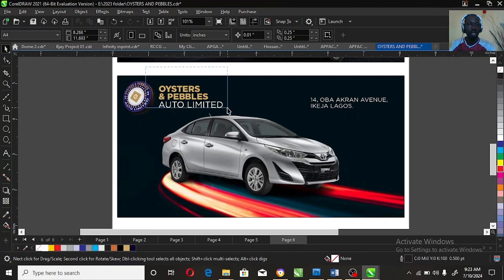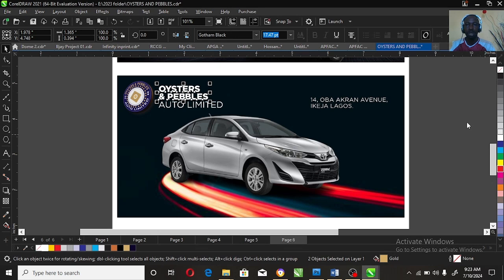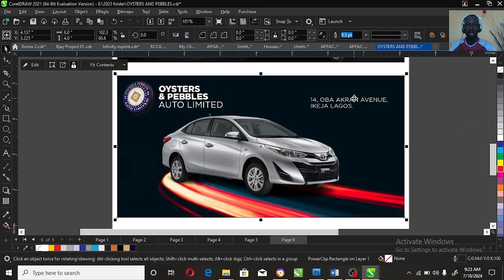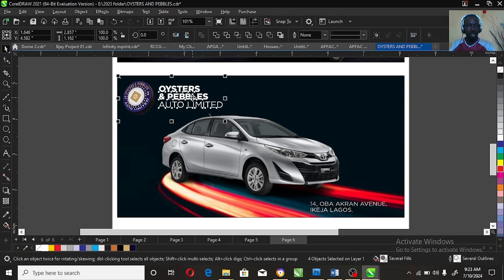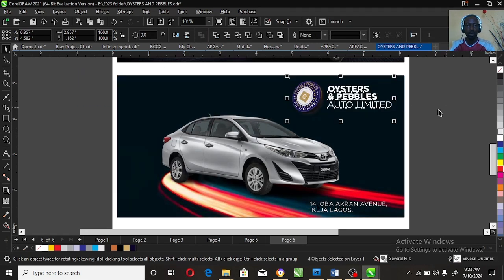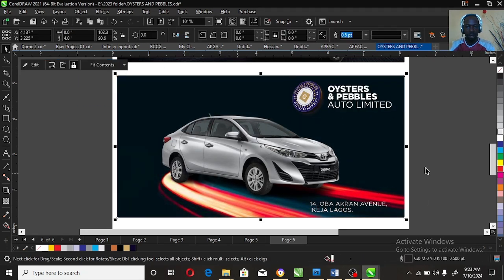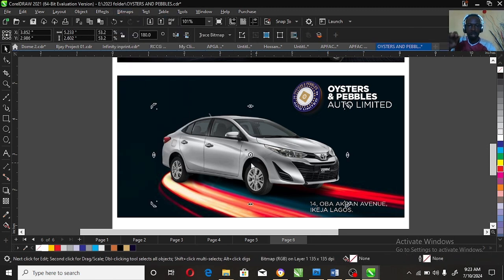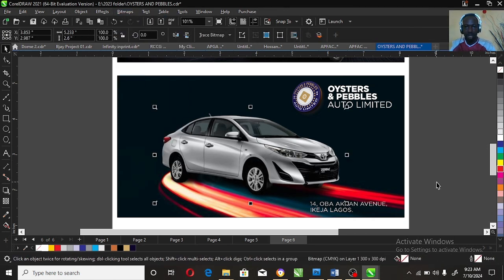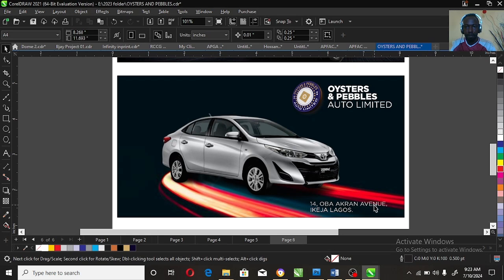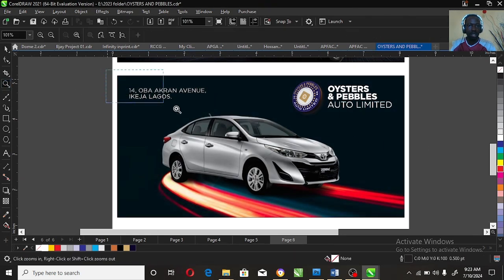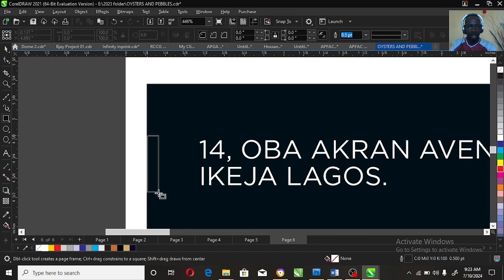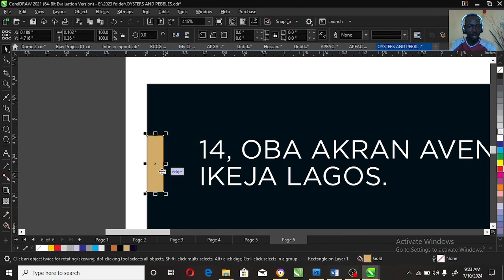You can see how I'm able to come up with this. It is very simple to come up with all this fantastic way of design. I can decide to put this here. Then this, make it more fantastic. Okay, and I can bring this up here. This is as easy and simple as this. It's as simple as this.